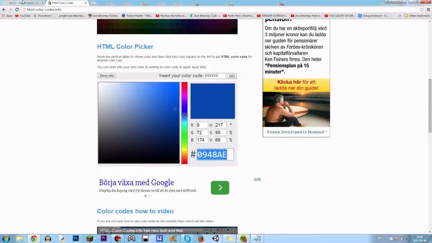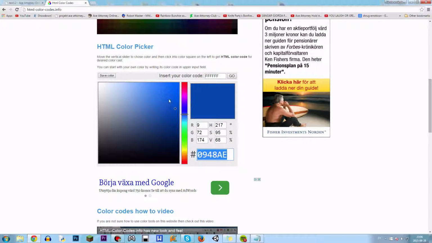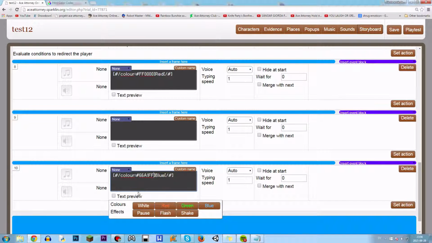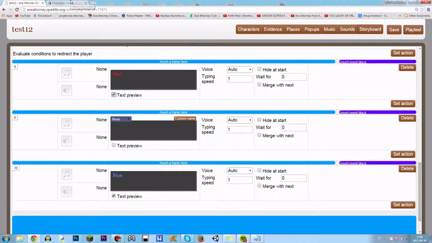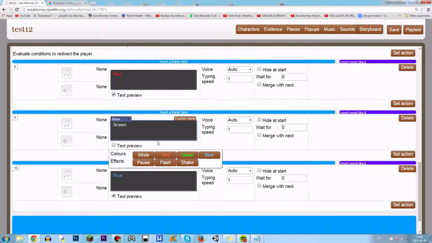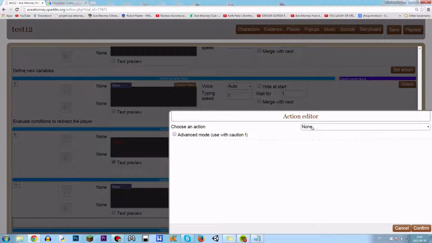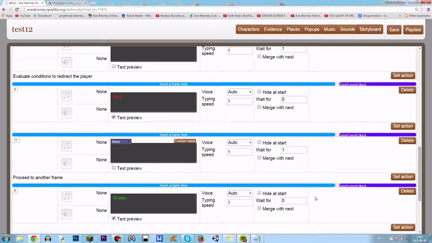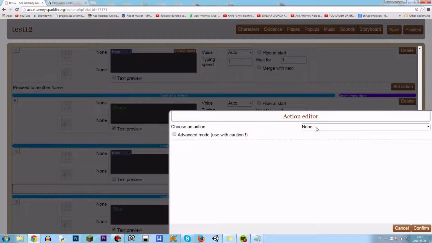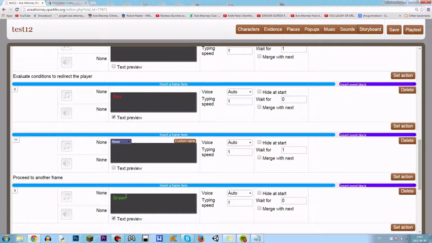Now let's create a little blue one. Let's create the color of red there, but we're going to change it to blue. Look, now I have blue text, but that one's a bit dark, so I'm going to select another one. This doesn't matter to the tutorial. And green, of course, so let's select a green here. Again, this is optional. Paste the color here, and boom, we got red, green, and blue. Now let me set some proceed to another frames here, so it can be the end here. So there we go. Now we've got red, green, and blue.